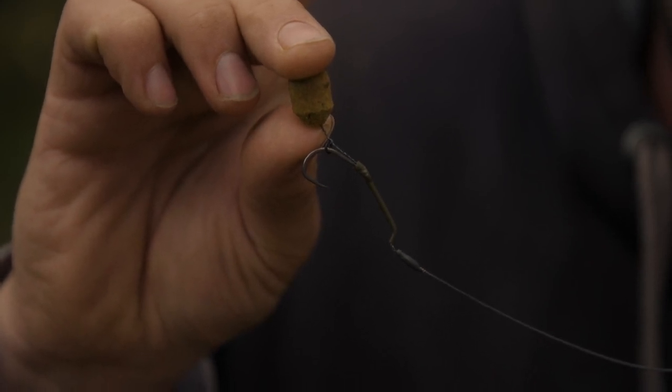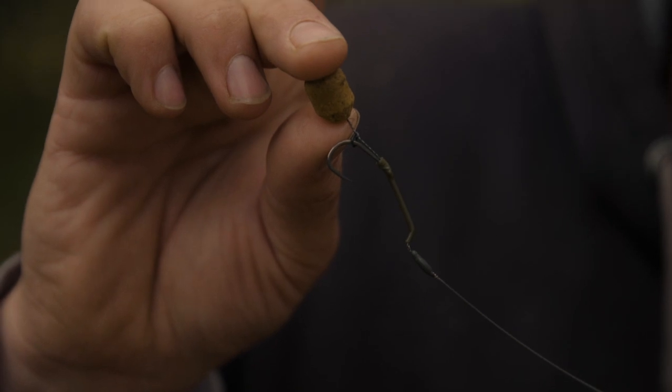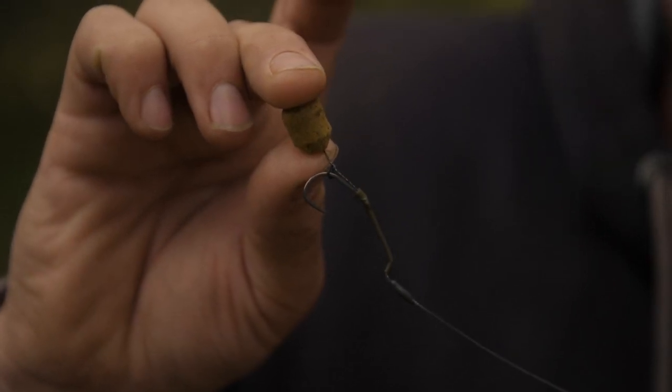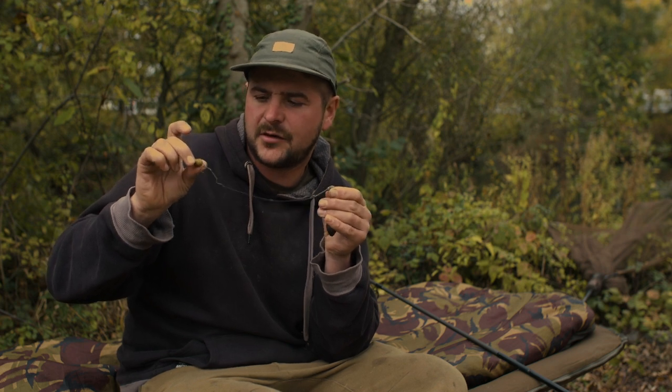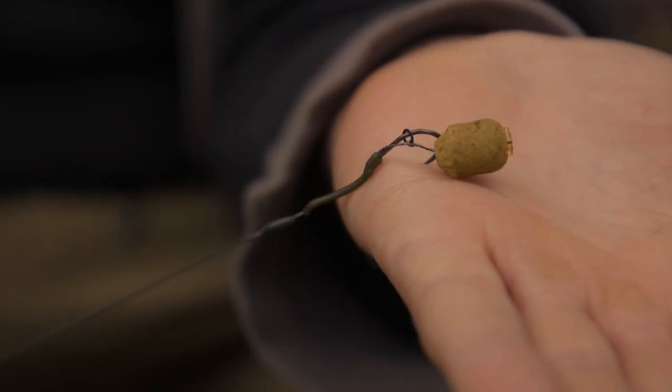This is my ever faithful Noodle Rig. The reason it's called the Noodle Rig is named after me, Scott Noodle, after Pot Noodle. One thing you might notice about this rig that's different from others is that really large shrink tube kicker and the shape of it. The reason I use that shrink tube kicker so long is because there's a real nice soft palate just behind the bone and the jaw bone in the fish's mouth. That's exactly where this rig hooks them every time — and I very rarely, touch wood, get hook pulls.